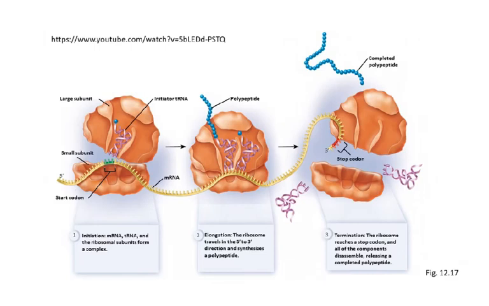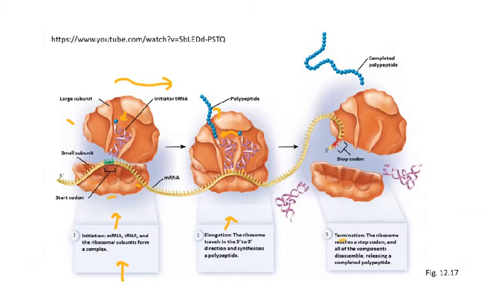This picture shows those 3 steps. Initiation, where everything is assembled. So here's our ribosome, here's our mRNA, here's our first tRNA, and here's a large subunit of the ribosome. So this is step 1. This is initiation, where everything is assembled. Then this begins moving along. So the ribosome moves along the series of mRNA, and this is the elongation stage, where we're going to be bringing in various tRNAs and connecting the amino acids to a growing polypeptide.